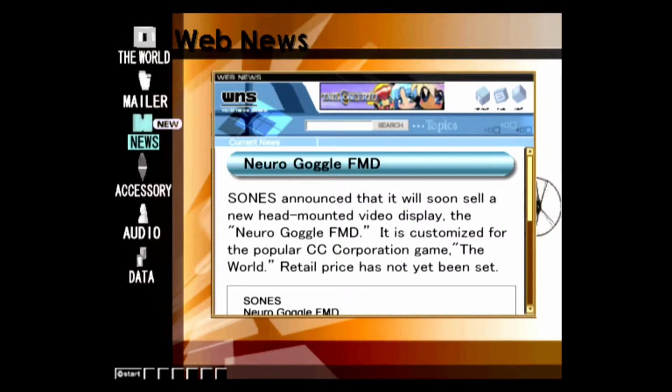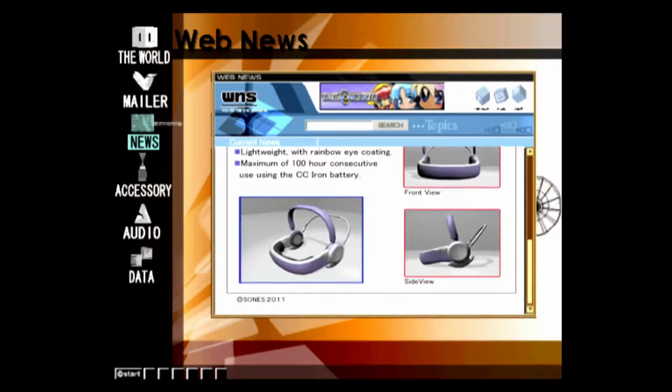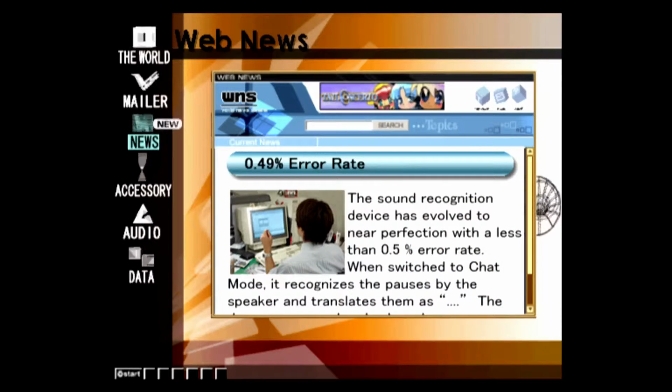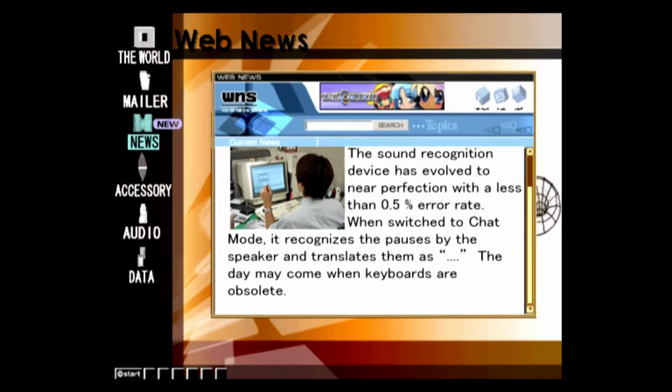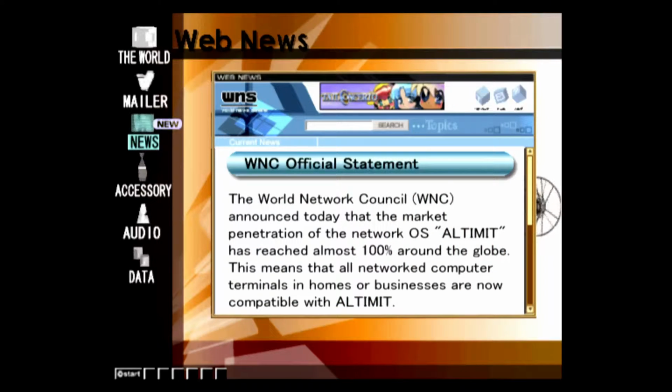I thought this was really cool when I started playing this game again. It's supposed to be like Sony, and that headset was like, oh my gosh, it's Project Morpheus. And this is funny too, the ellipses. It's like we have found out a way to include ellipses in voice recognition. Okay, so you've got to explain how people are doing ellipses with the voice chat.